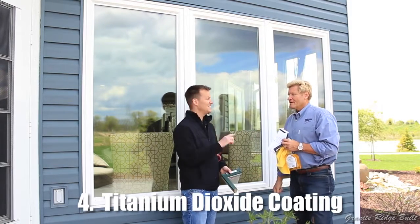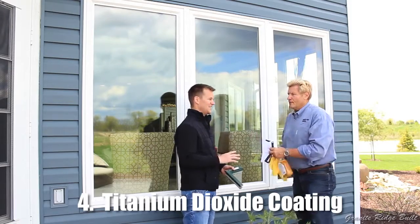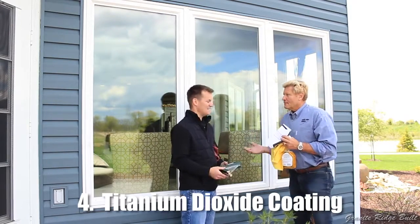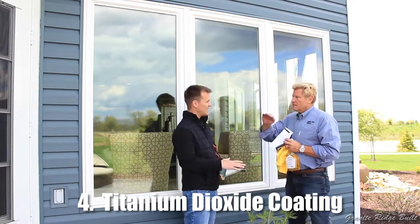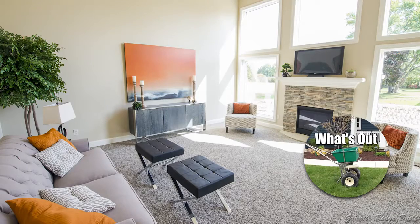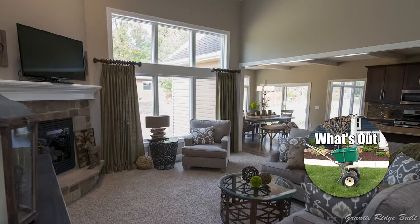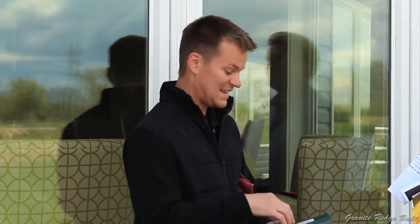That's due to the titanium dioxide coating on the outside of this window. Titanium dioxide, like in my golf club? Yeah, exactly. Glass is not perfect, so that smooths it out. A little bit of pores. Yep, and through a photocatalytic process, the sun charges this glass up, and then through a hydrophilic process, whenever it rains, the rain washes these windows clean. So instead of little beads, you get sheets of water shedding off this glass. Think of it like a heavy-duty Rain-X that is actually warranted.